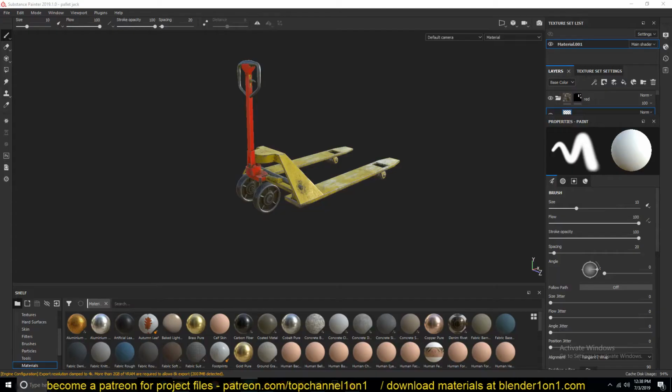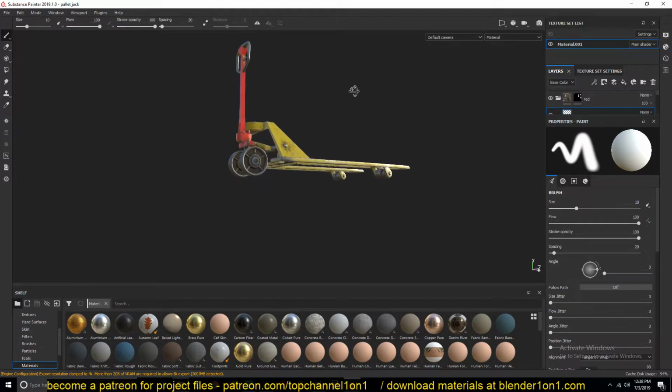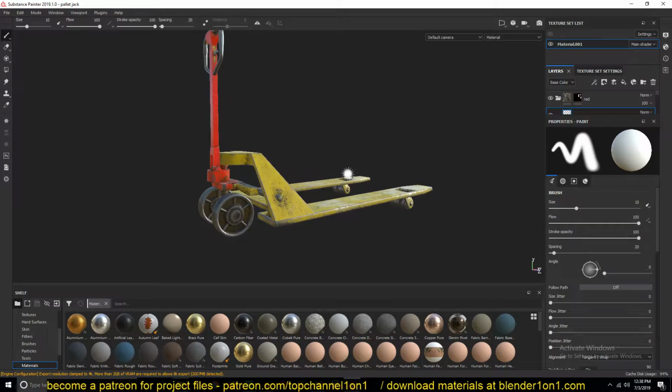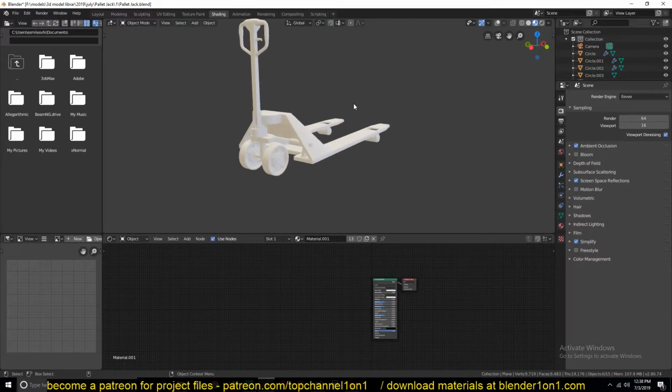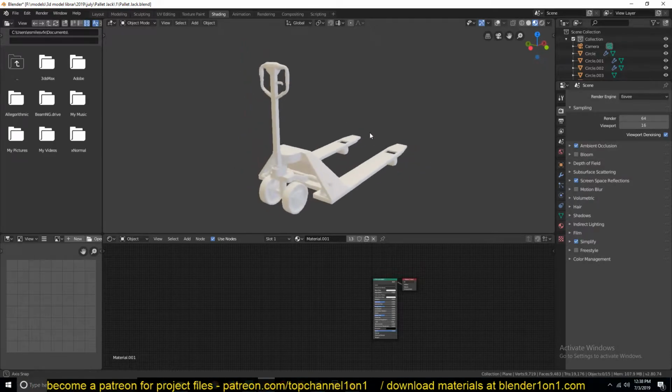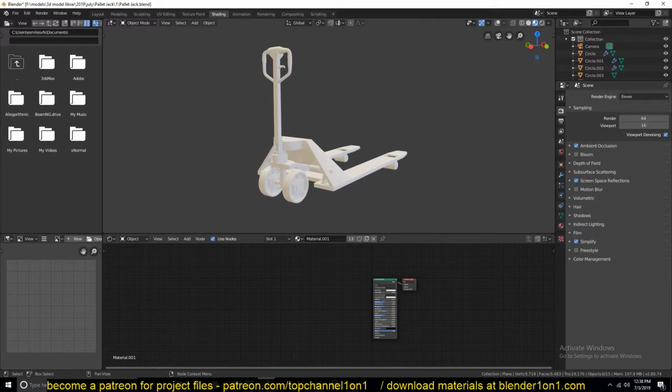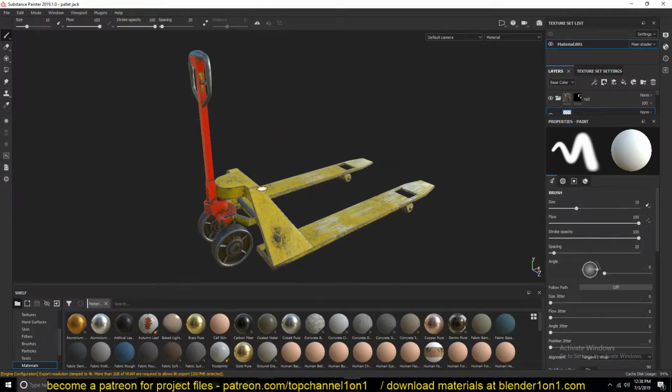So yeah, let's see what we're going to be doing now. This is the model we're going to be texturing, and you can see how I already textured this in Substance Painter. If you want to see how I did that in Substance Painter, the time lapse is already up. But this training series is going to be about Blender and trying to get the same results using Blender 2.8. This model is going to be available to the patrons. If you want to download it and follow the training series, you can do that as well. I have the same project here, the same model, but not textured. This is the model we're going to texture and try to get the same look as we have in Substance Painter.